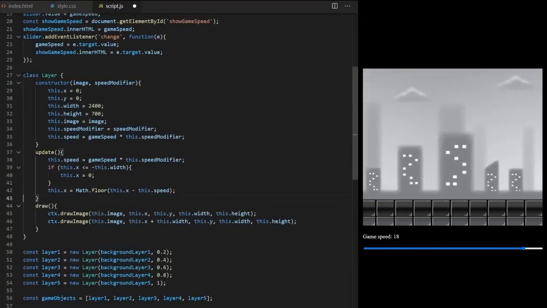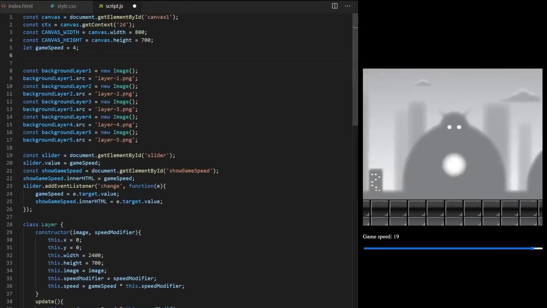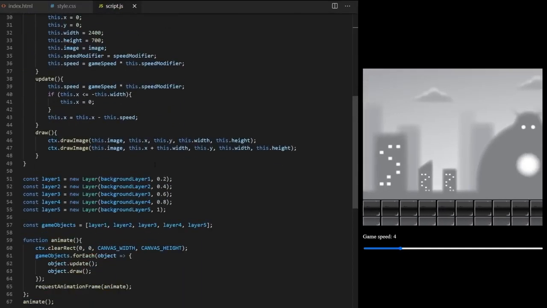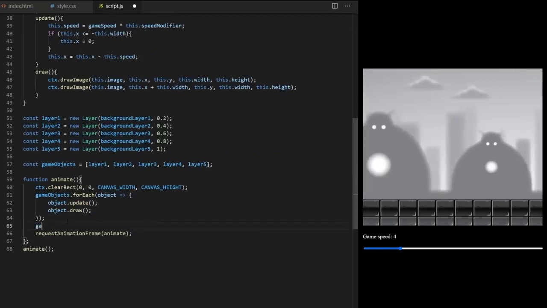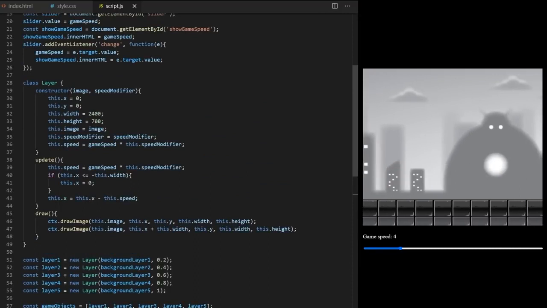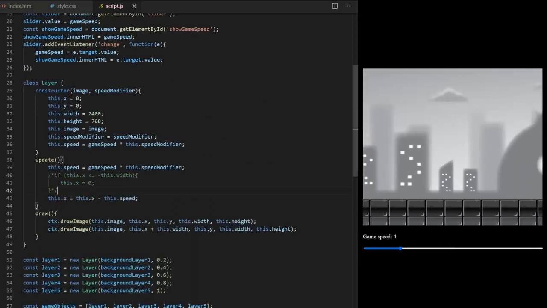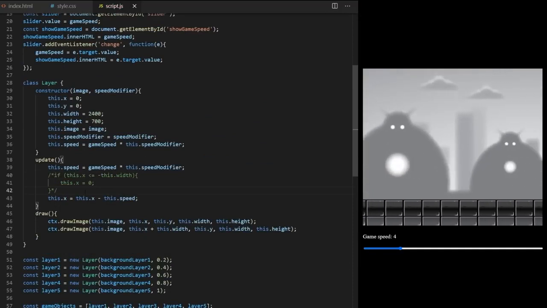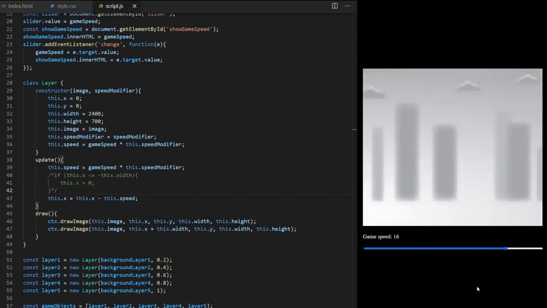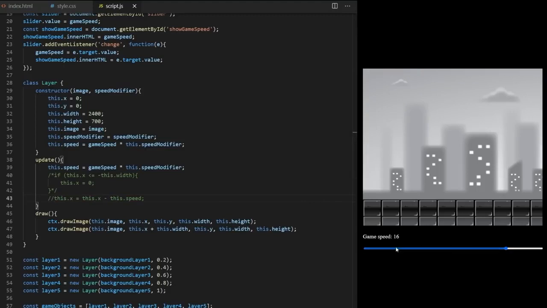We can also calculate position x differently. I can create game frame variable and I set it to 0. Then in my animation loop here on line 65, I increase game frame by 1 for every animation frame. This way we have a number that is endlessly increasing. Now I can replace this if statement on line 40 with a different calculation. When I remove this if statement completely, the backgrounds no longer reset when they leave the screen. I also comment out line 43 and I can replace all of this with just one line of code.